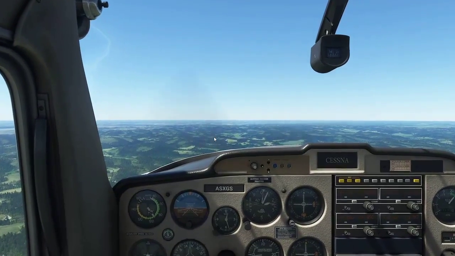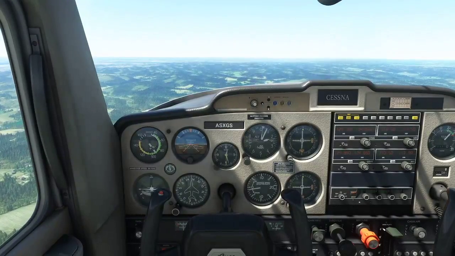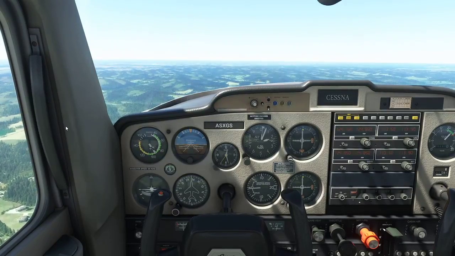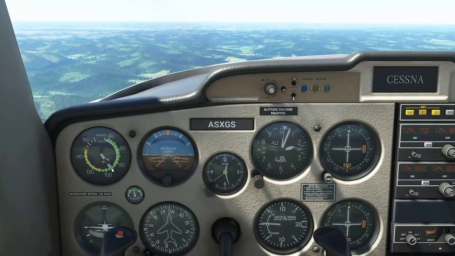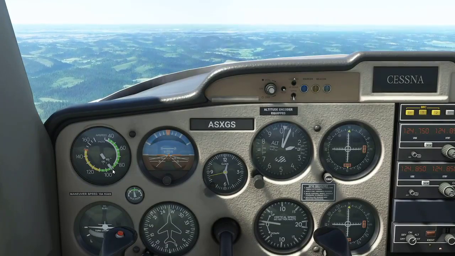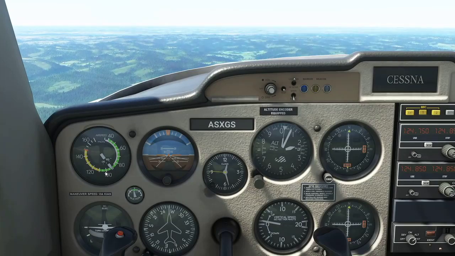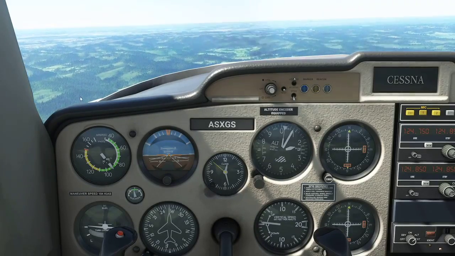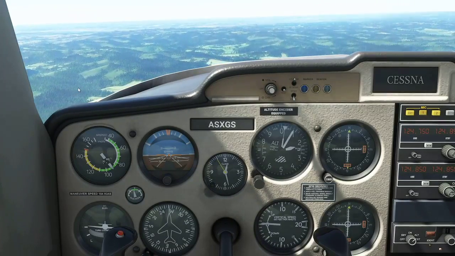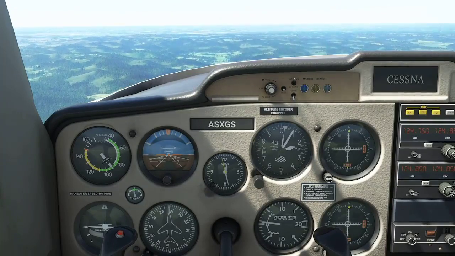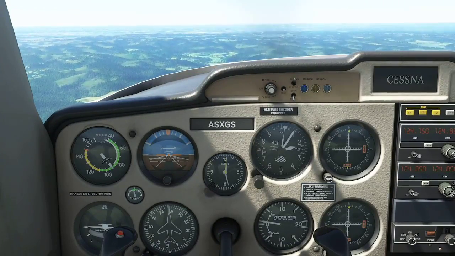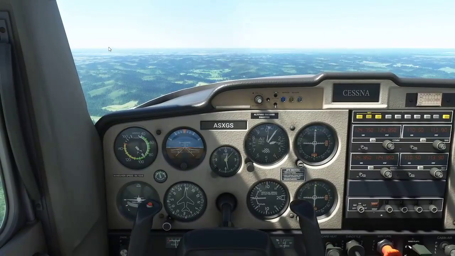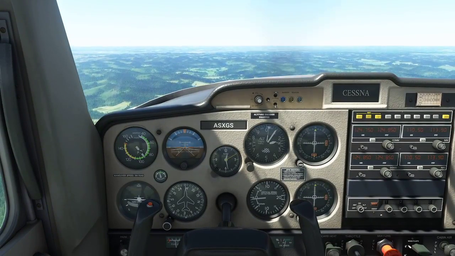So here we are. Once again, straight and level, pretty much at 90 knots. What if I want to go 100 knots? Right now I'm about 92, but say 90 knots, and I want to go to 100 knots. So I want to increase by 10 knots. What do I do to do that, and to stay straight and level, not to climb or descend? Because remember, in the last demo, when I added power, the plane wanted to climb. So how do you keep it straight and level, yet add 10 more knots so that you're at 100 knots instead of 90 knots?